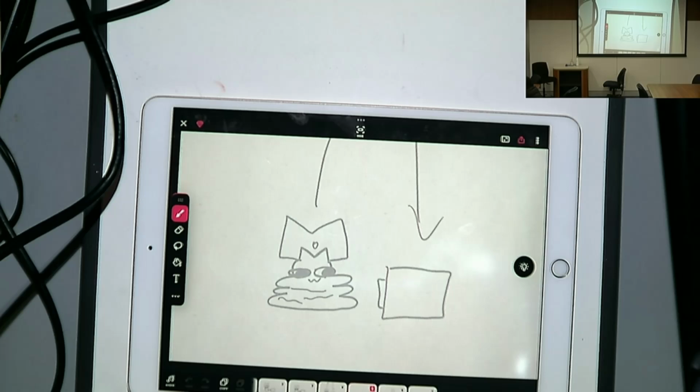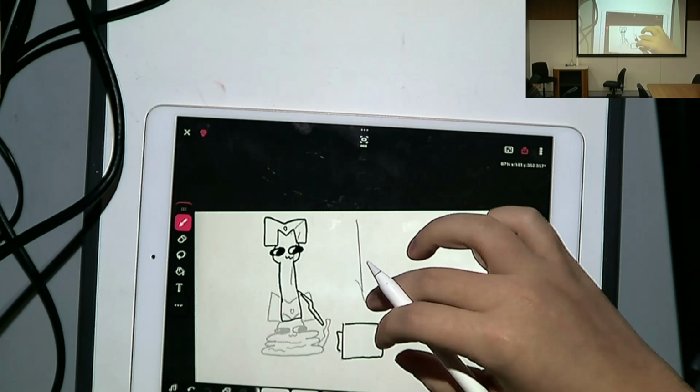Wait. Over here, I forgot the tail. Bam, can't forget the toaster. Seems like in this story, the toaster is the protagonist and the cat is the antagonist.